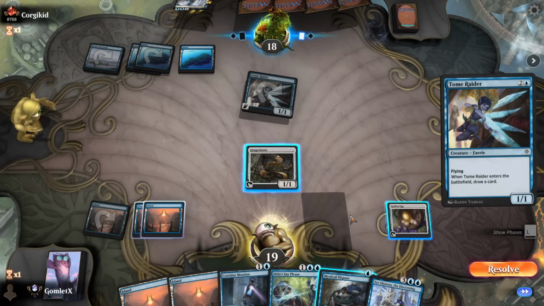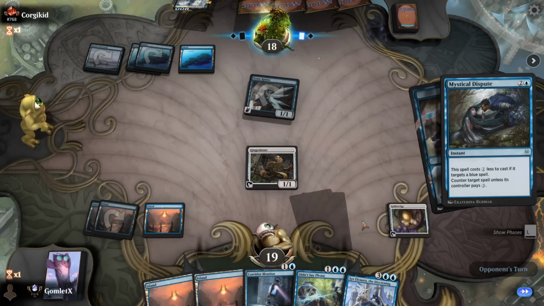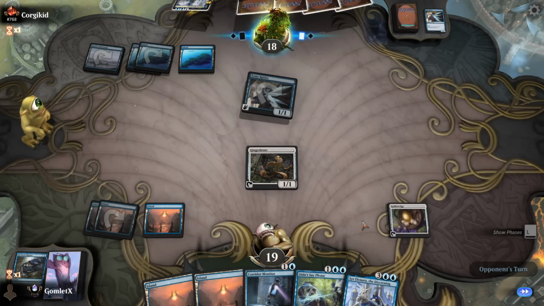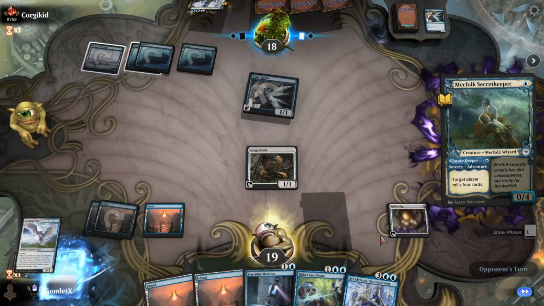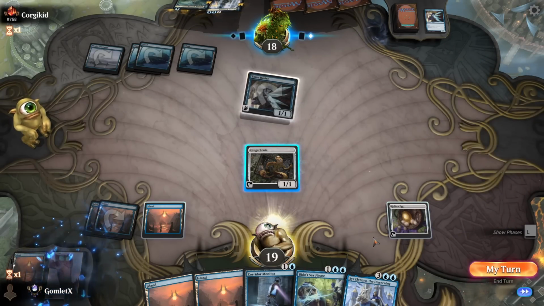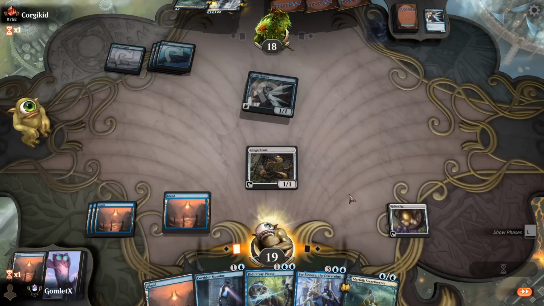I might not see it coming. Tome Raider, you know what? That's annoying enough. I'll dispute that. Get that mana investment out of the way. And there's their Merfolk Secret Keeper. Mill us for it. Oh, they milled our Dance of the Manse, which would have been incredible against them trying to mill us.